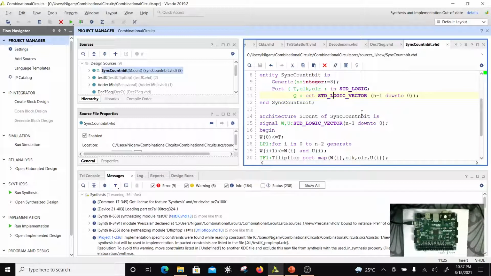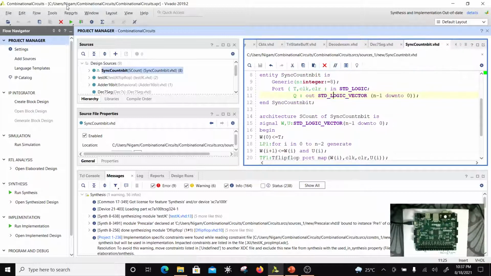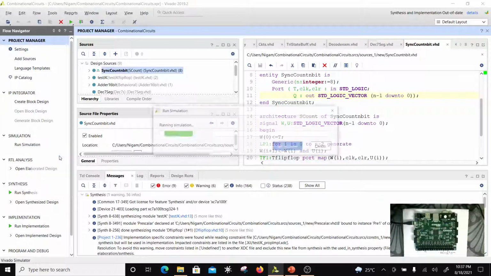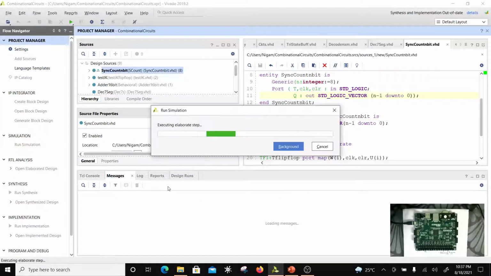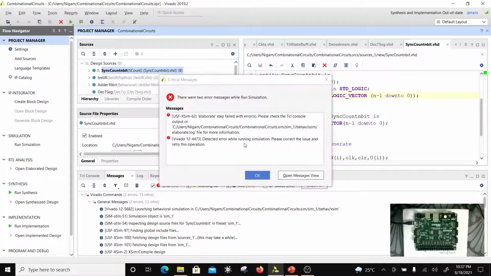Usually spawn fails when CKTS is not compiled before. Let's try this again. Okay, so let's run this again. It says 9 errors. Simulation failed due to errors.